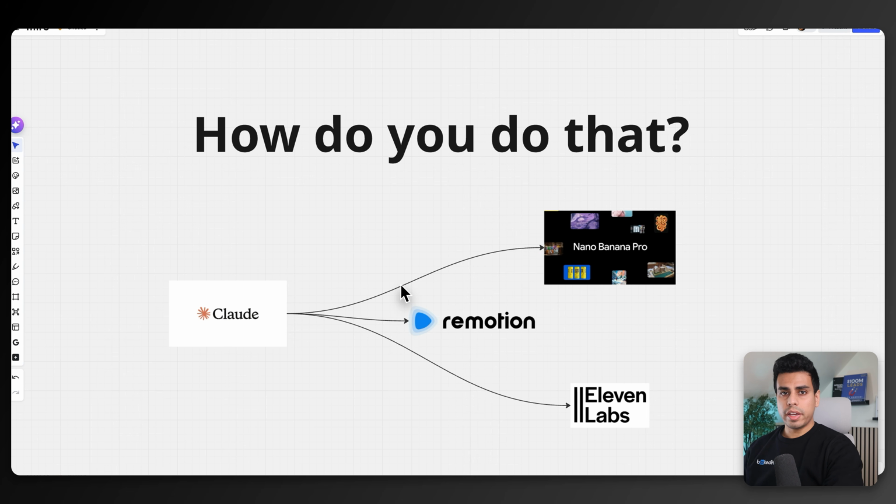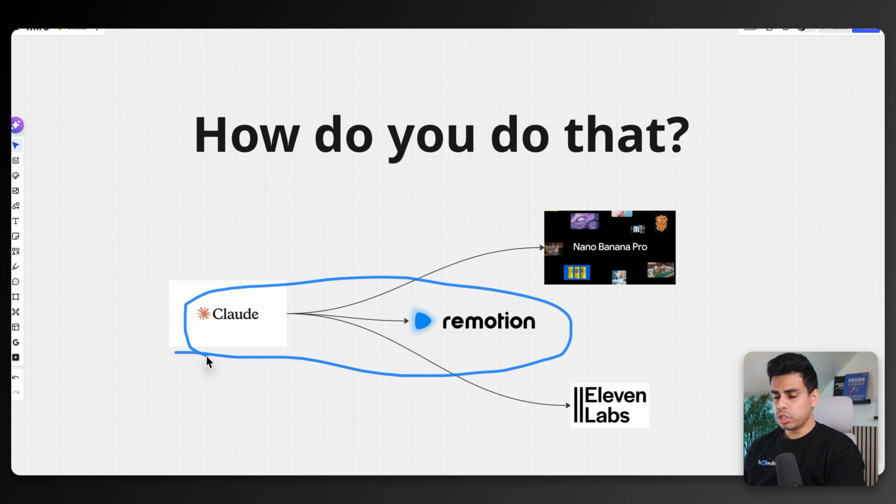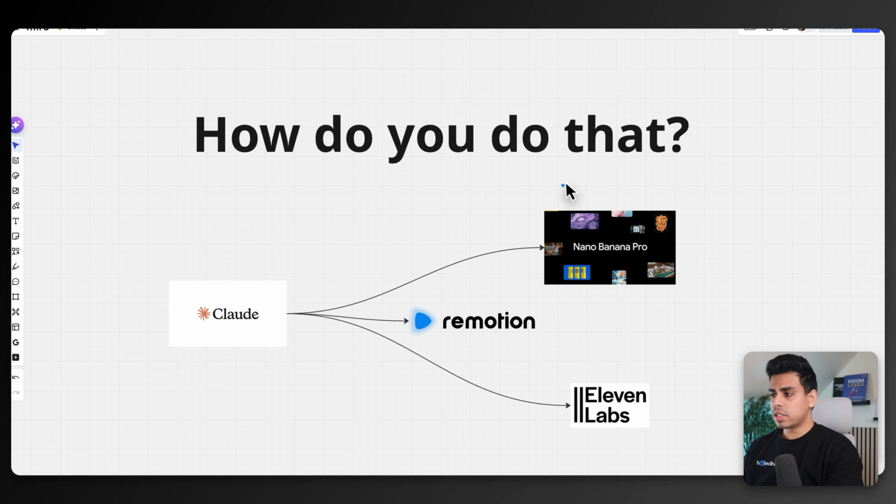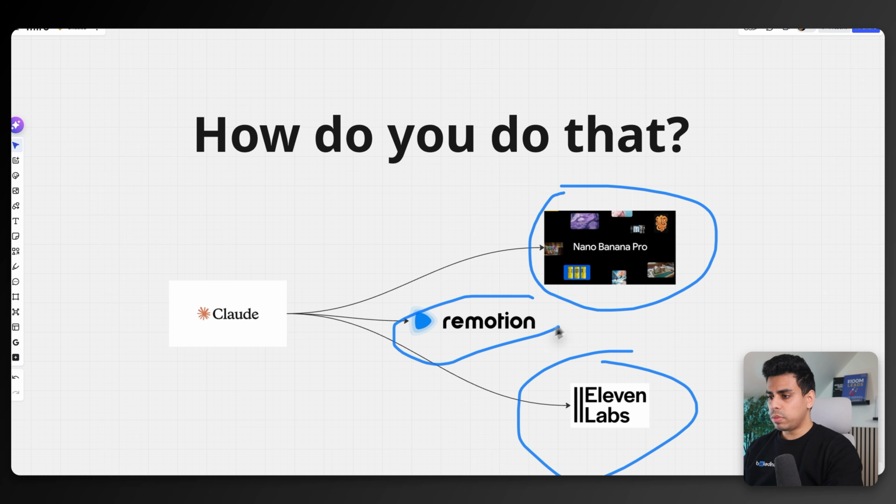So right now, what we did is we gave Claude access to Remotion to create those simple videos. But what we're going to do now is we're also going to be giving it skills of letting it use stuff like Nano Banana Pro, ElevenLabs, and Remotion, and then use the powers of all of them together to create much better videos that can do voice, that can generate images, and create really, really nice branded videos.